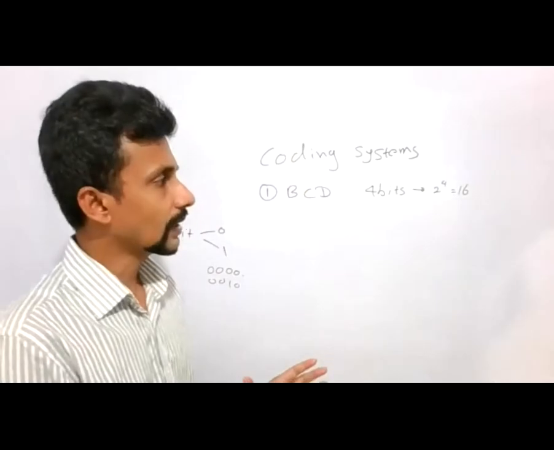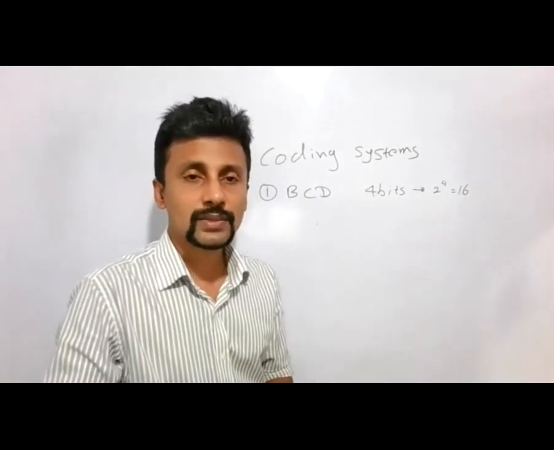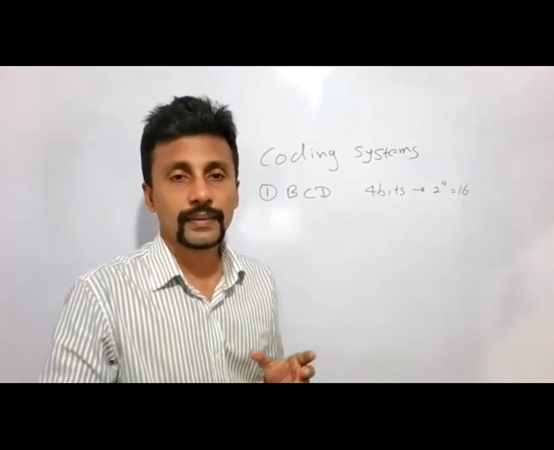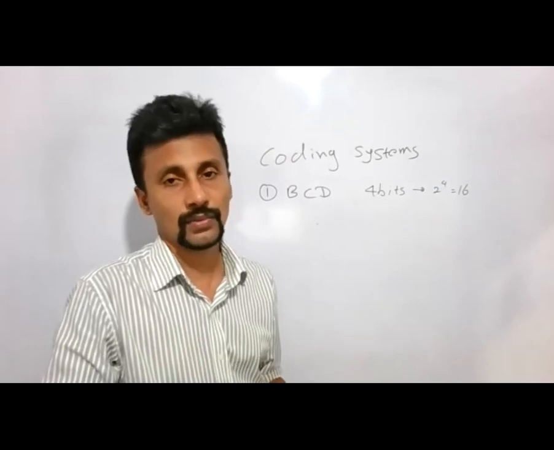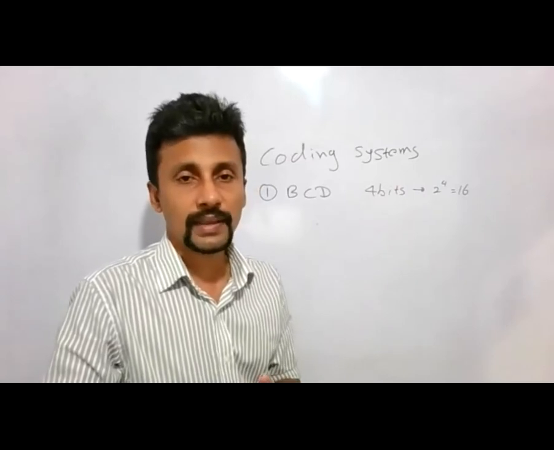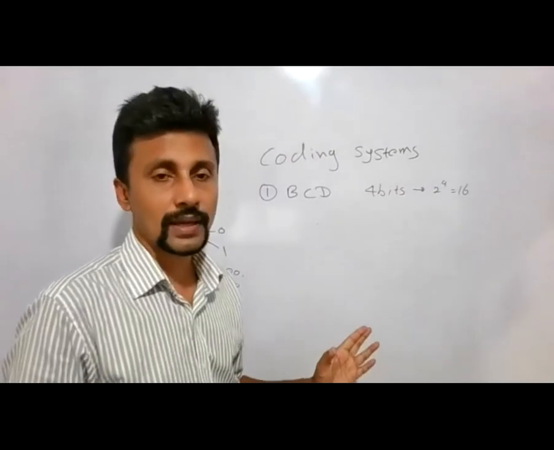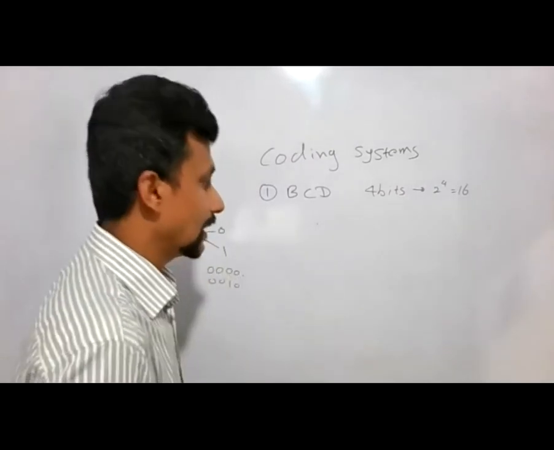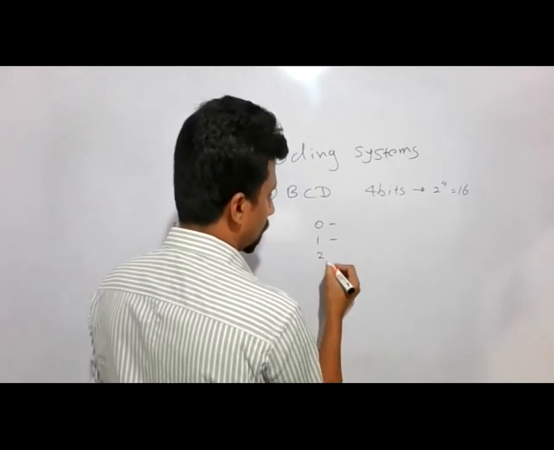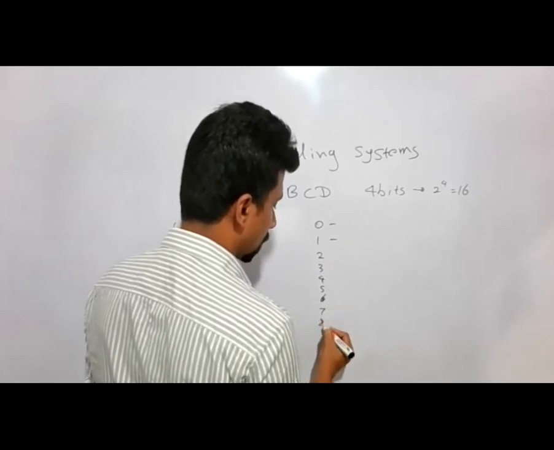Right? Now you can understand, with BCD, is it possible to represent the characters of the English alphabet? No, because we have 26 letters, but we have only 16. This is the first kind of coding system, but it can represent the numbers up to 9.